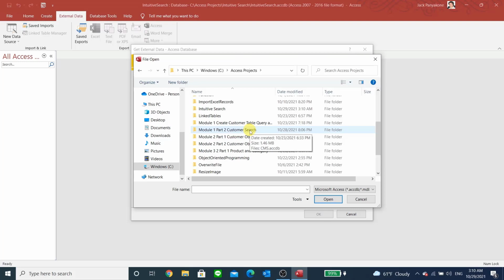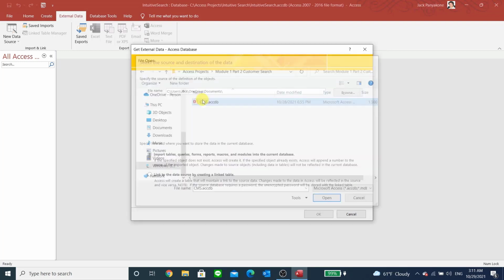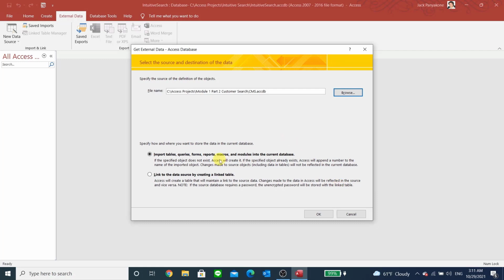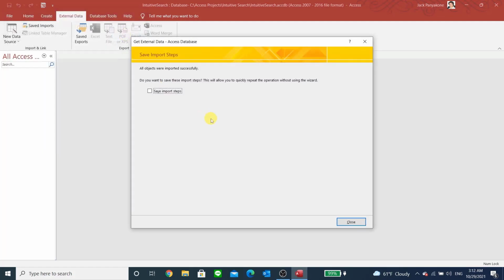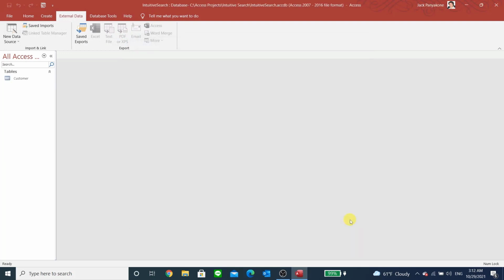So if you don't have one and you want to create one, watch module 1, create customer table query, and then follow up with part 2. So I'm going to go in there, open up that database. It says right here, import tables. Alright, so let's continue. There you go, I think it went.